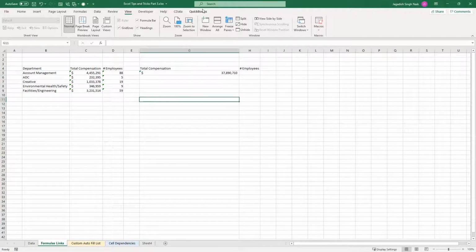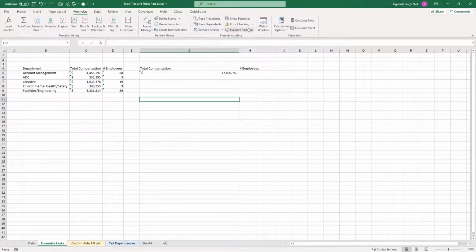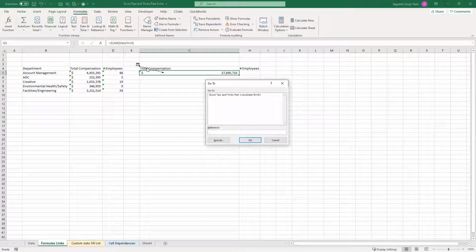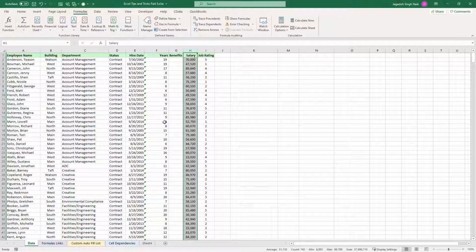Now if I go back to my Formulas tab and trace, I'm trying to see where this particular value is coming from. I click on Trace Precedents, and it is showing me some new arrow type. This is showing me that this is coming from some other sheet. I'll double click on this arrow, and it will help me get to where this value is being calculated from. I'll click on that reference and click OK, and it will take me to that particular sheet and the column from which that value is calculated.